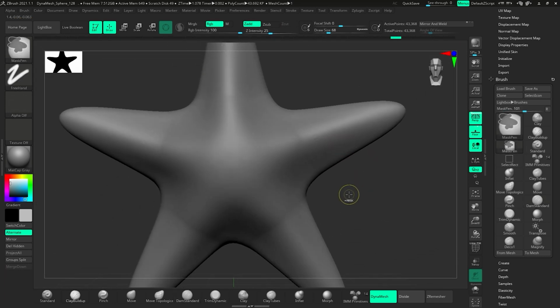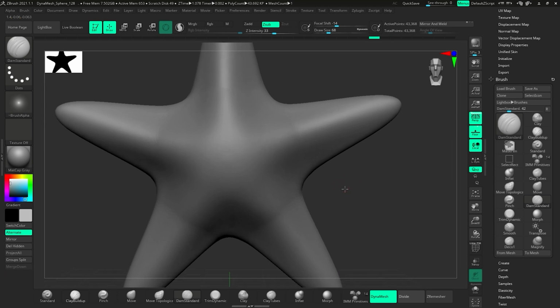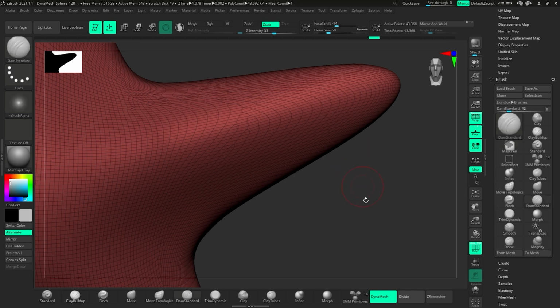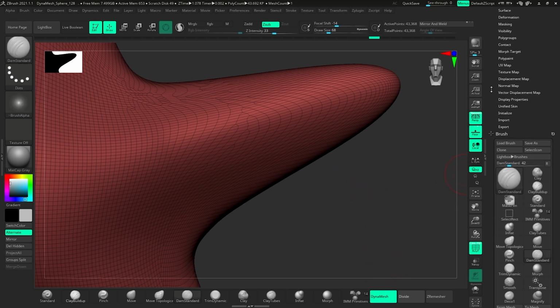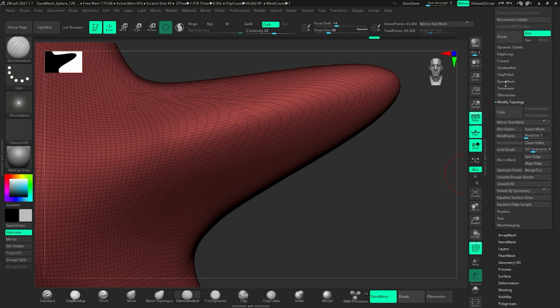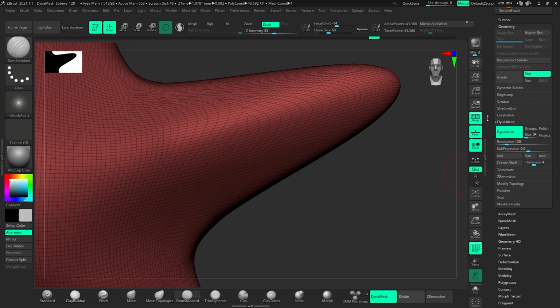We can fix this. Let's turn on the topology display again, and as we already know, we can activate the DynaMesh function. Let's open the window where it's originally located and see what settings there are. We'll not study everything in this tutorial, we only need one setting to start with. This is resolution. The higher the number on this panel, the smaller the polygons will be.